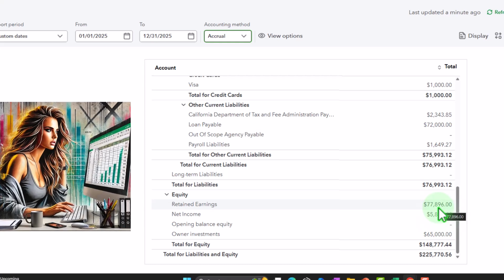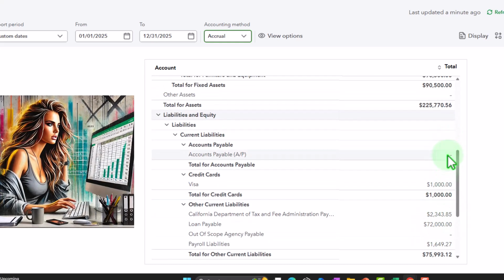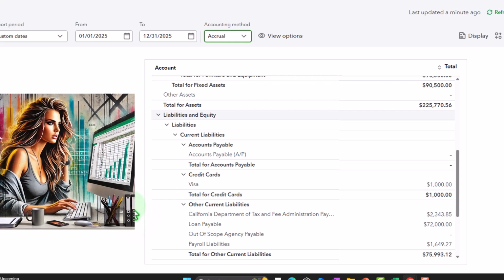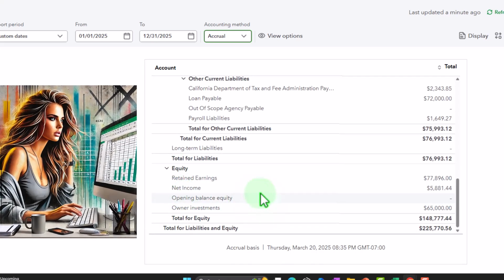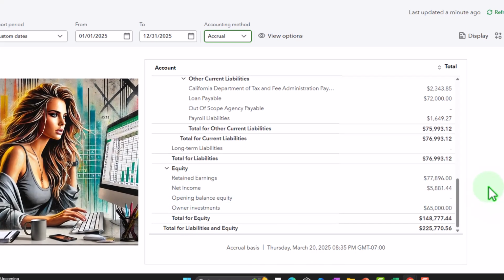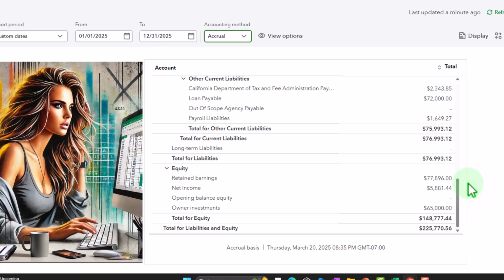How could you fix it? Well, you could just take all your balance sheet accounts and look at the difference between all the balance sheet accounts, which will give you a journal entry, which might give you an idea of how to fix the problem. But basically, usually, it's going to be some kind of income statement account that you're going to have to hit in order to reconcile your retained earnings to what it was last year.